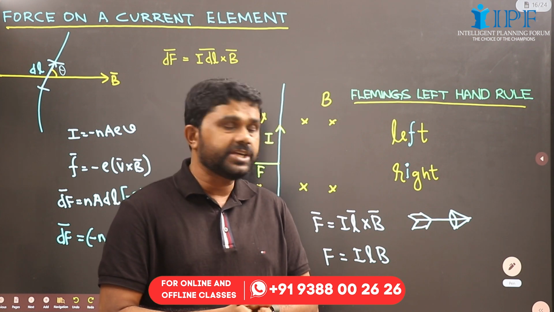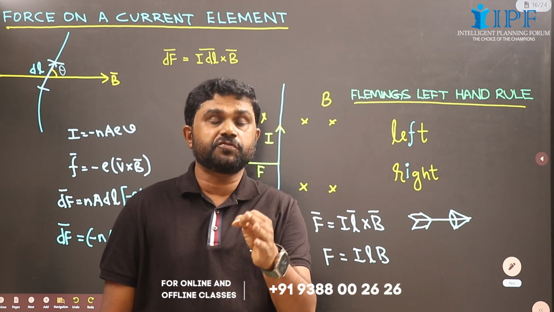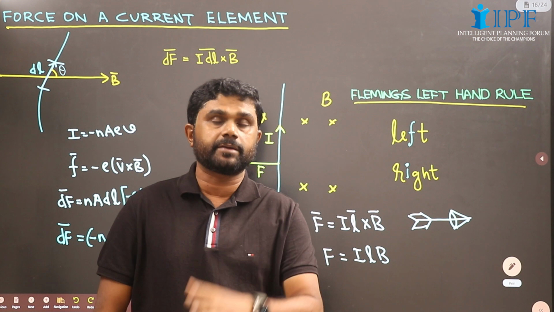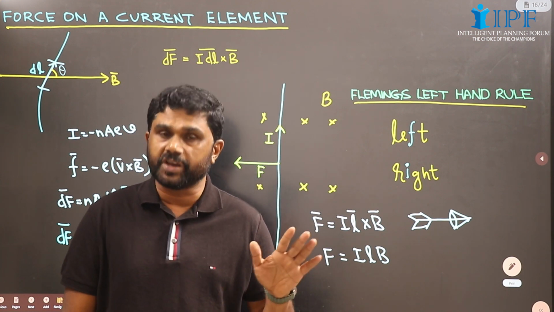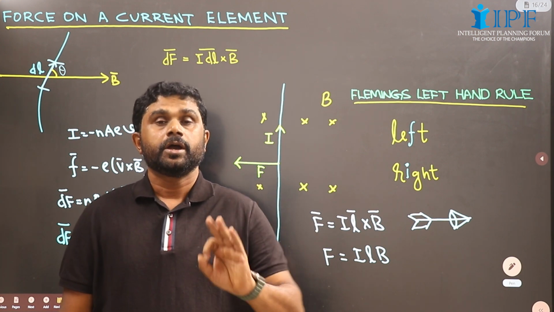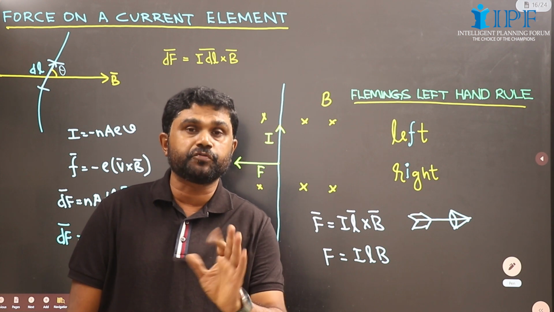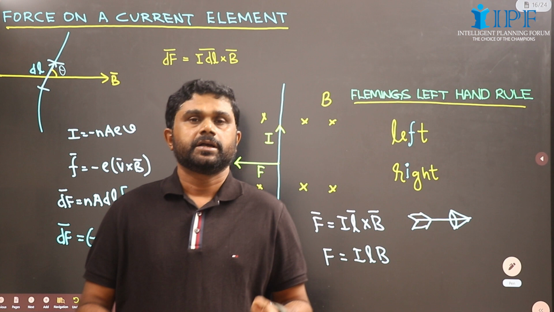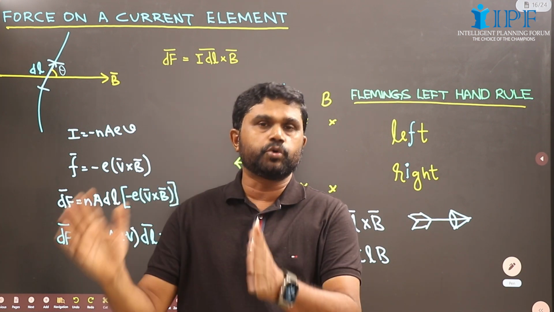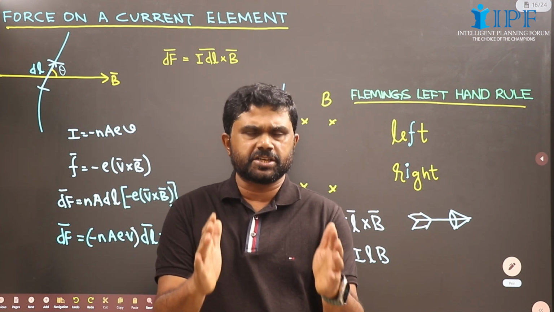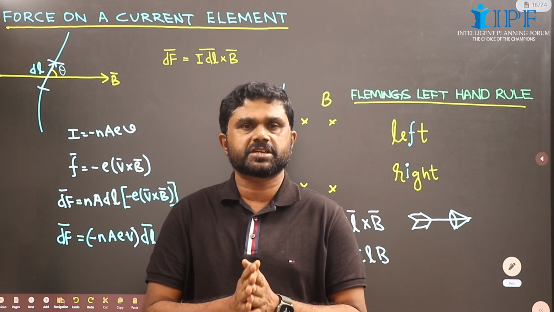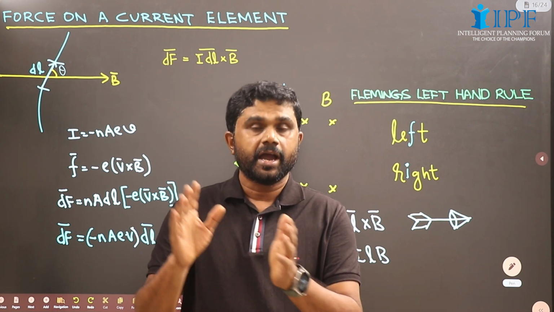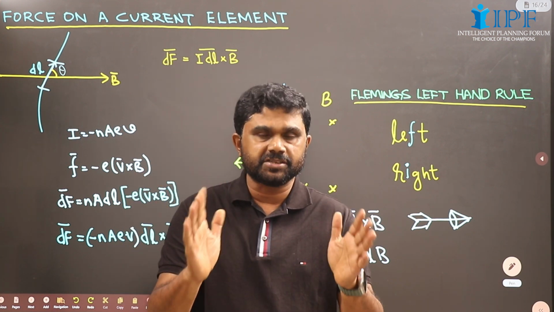Now this transformer is the most efficient electric machine because it has no moving parts, so there will not be any wear and tear due to friction. So it is the most efficient electric machine. Children, let us consider generator and motor. The basic construction of generator and motor are exactly the same.